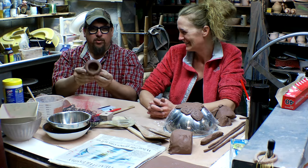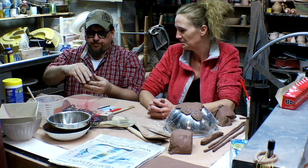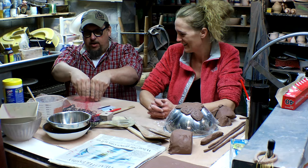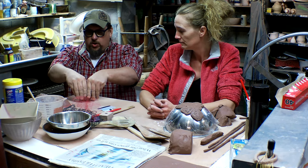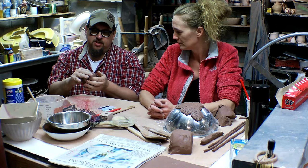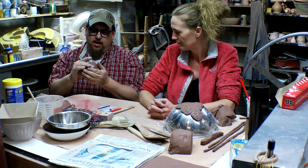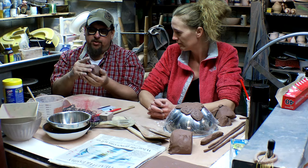Okay, so I have a bowl. See, that's pretty simple. It's a little thick, so I'm going to keep working on it. I might use two hands. All right. So working that around, I'm going to pay really close attention to the thickness of the walls. I want them to be uniform. I don't want super duper thick spots. I can use my fingers here to kind of hook them back up a little bit.